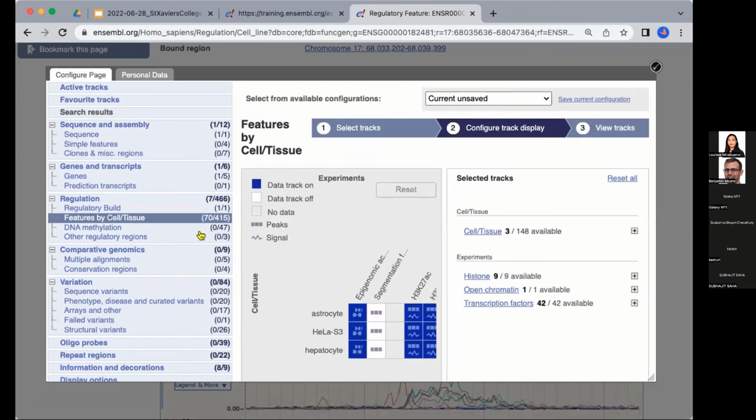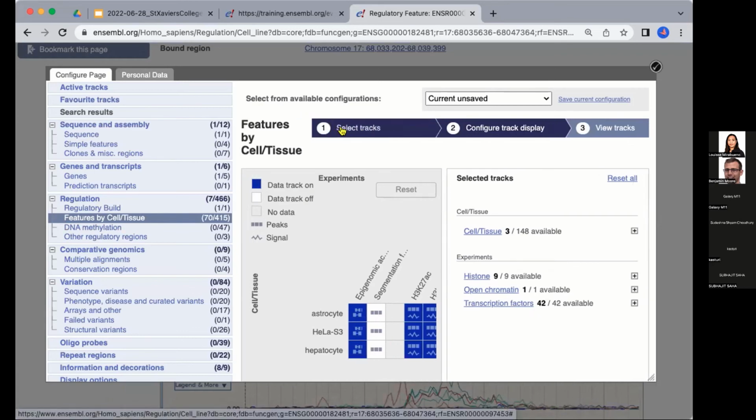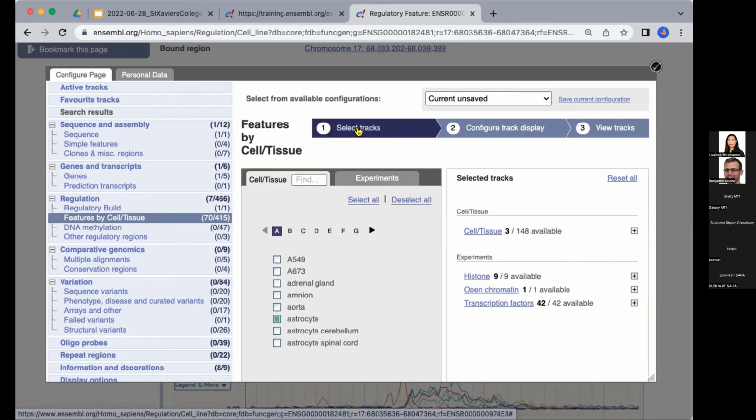And here you'll see, just like before, the different categories of tracks that you can add. But right now we are under regulation here on the left, under regulation in features by cell and tissue. So first you'll have to select the track, the cell type that you want. So we'll click on this number 1 icon here on the right-hand side.